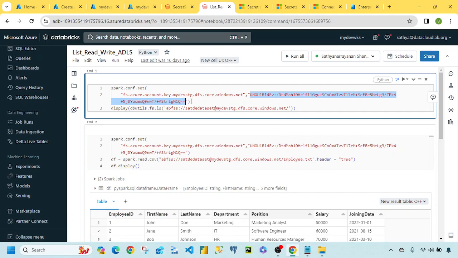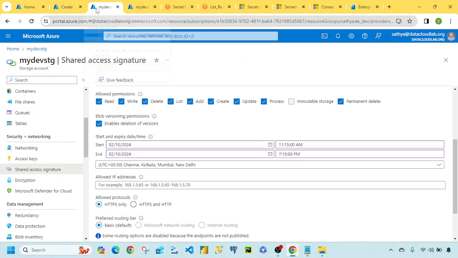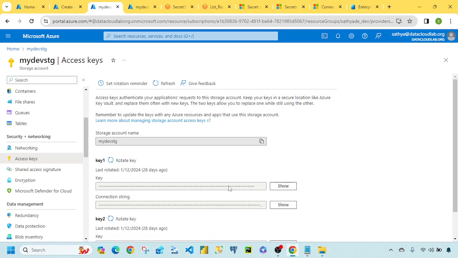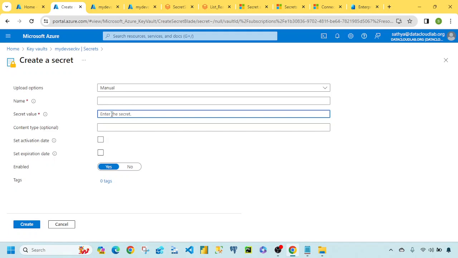Either you can copy paste it from the notebook, or it is the storage account access key. You can click on show, copy this, and put it in the secret value. Then if you want, you can set the type, the activation date, the expiration date, and the tags, and then create.